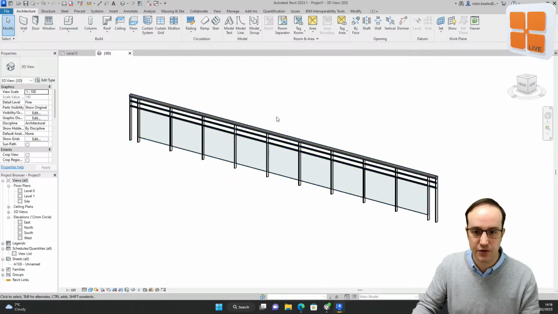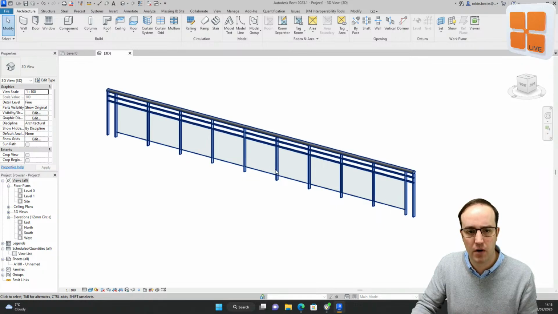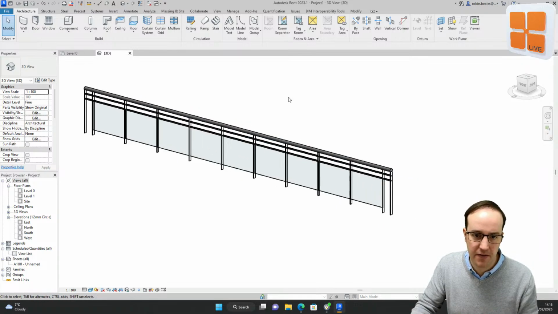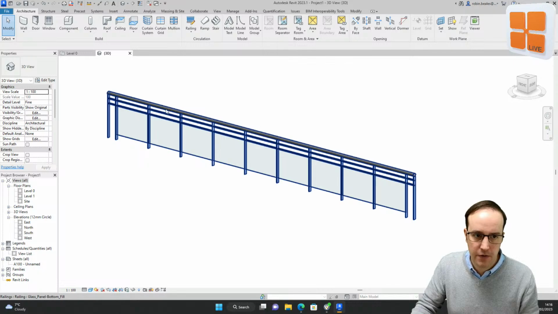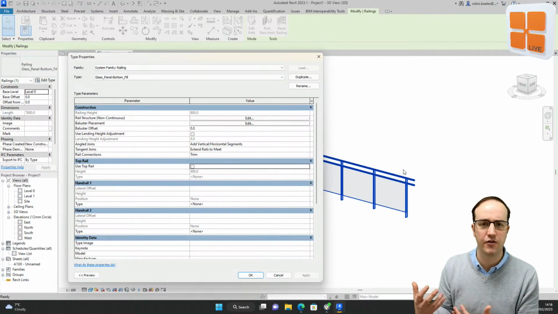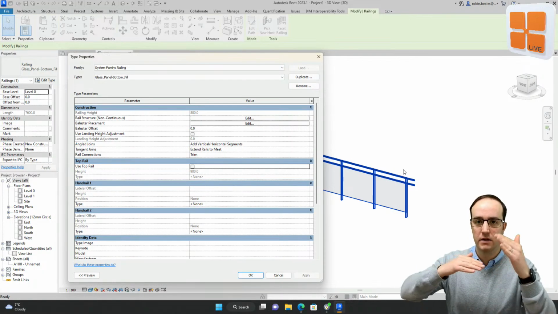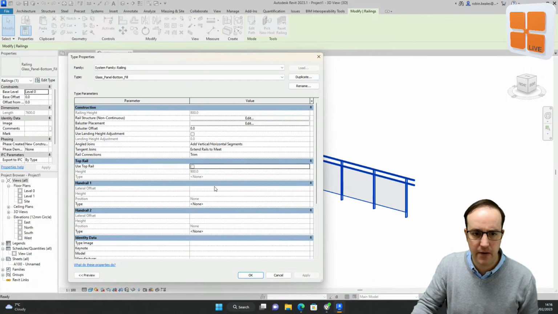So the process is relatively straightforward, as long as you have a railing family or a baluster family that controls or works in the way that you're wanting to work it. To control the top rail here, if we go back into edit type, scroll down a little more, so under the construction, if we come down, we've got this top rail, okay? So we can choose whether or not to use the top rail, first of all. It's going to error because I have some constraints against that top rail. I was telling Revit, use that top rail to place components off, which is why I got the error.